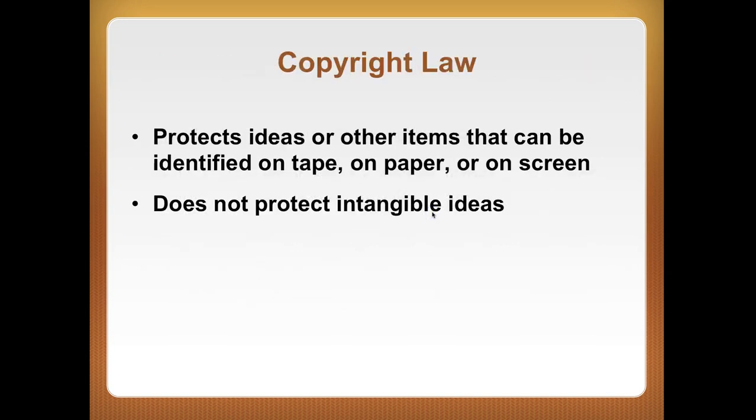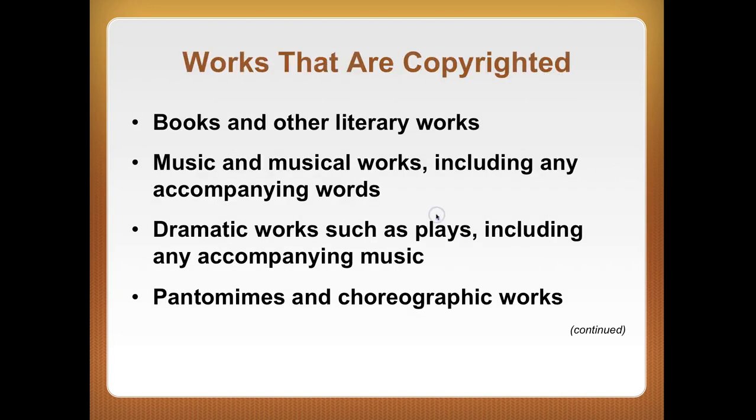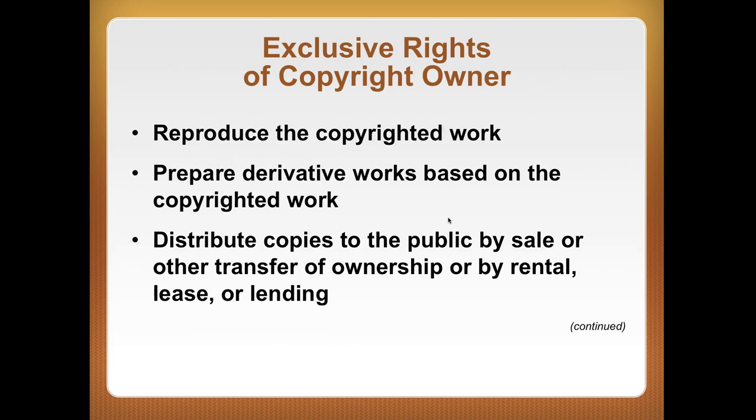And you go through a process where they essentially deem it as that they're trying to do it for negative reasons. We're not going to spend as much time on copyright, but this is just anything that's on tape, paper, or screen. Okay? And so it's basically when somebody produces something, whether it be music, a movie, a video, whatever, they have a copyright on it, and they can determine who gets rights to that. And so you see it in books, music, plays, lots of things, pictures, architectural works. And it's a good idea if you produce those.